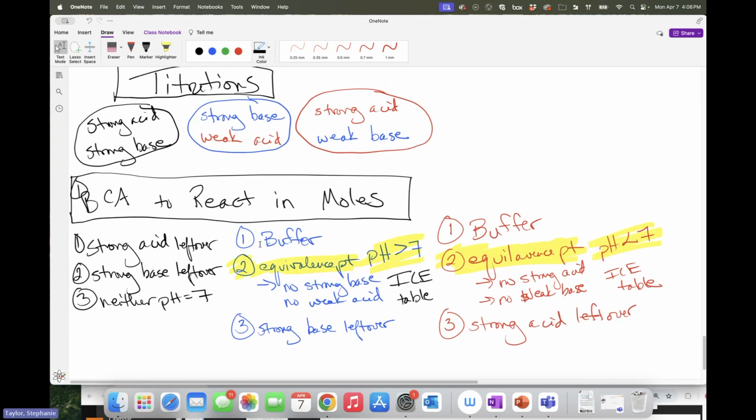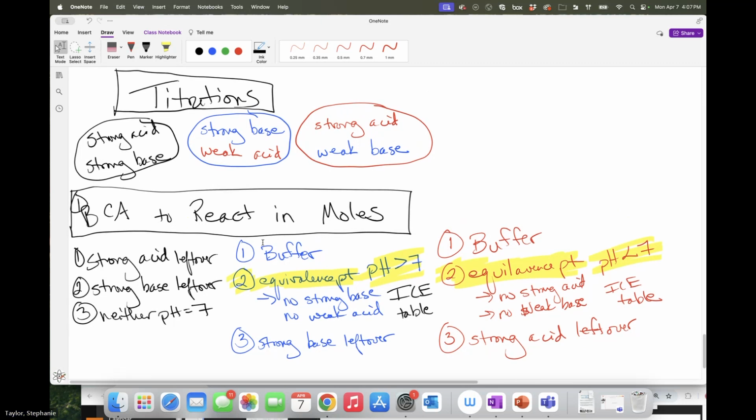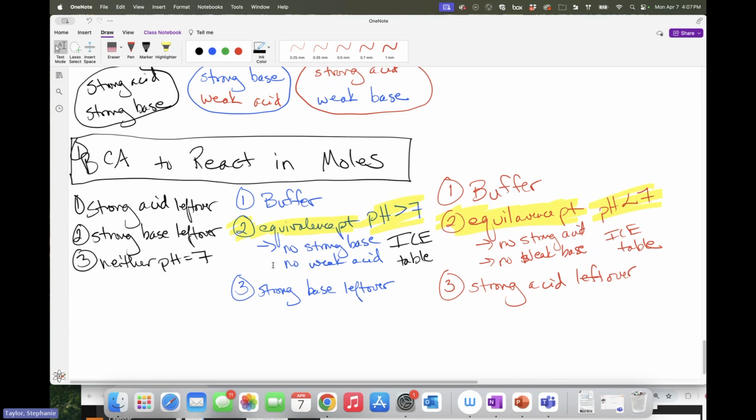There we go. Get it all on one page. So that's my general flow chart for titrations. I have 3 kinds of titrations. No matter what, I use a BCA table to react in moles. Then after that, I'm looking to see what I have left over, and my BCA table tells me that. I essentially only have 3 options, but the 3 options depend on what I started with. This is the other reason that after my BCA table, I knew I was headed for an ice table: I didn't have any of my reactants left over, and so all I had was one thing.